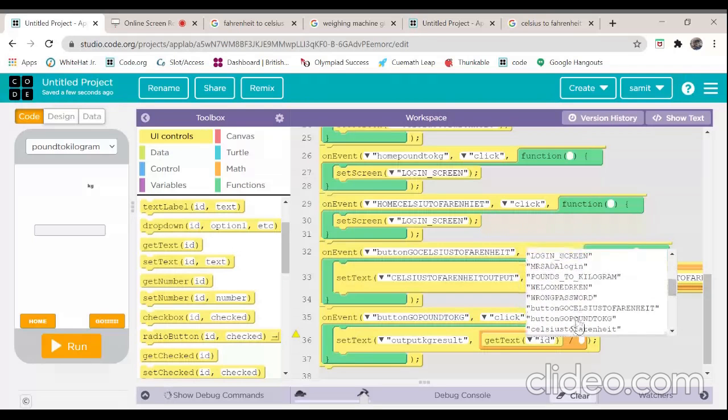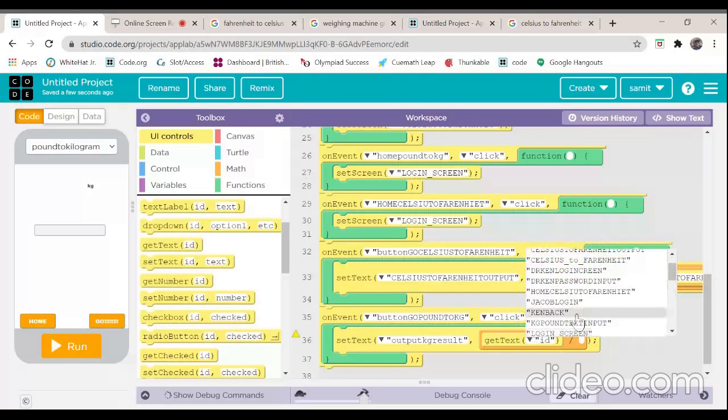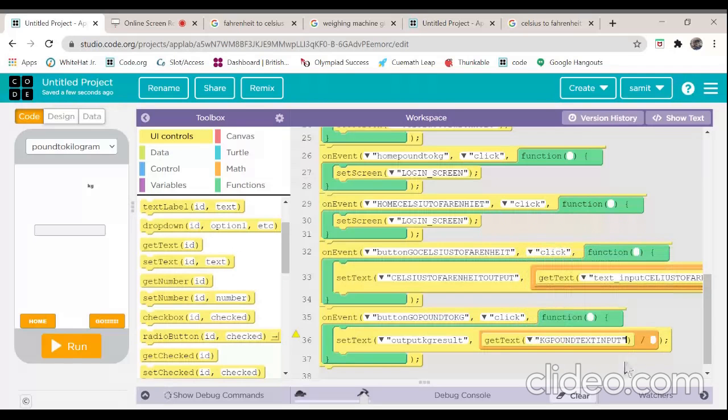It should be somewhere here. Kg pound text input. It should be divided by 2.20. Yay! I think now it's done, but we have 2 more sections to go.